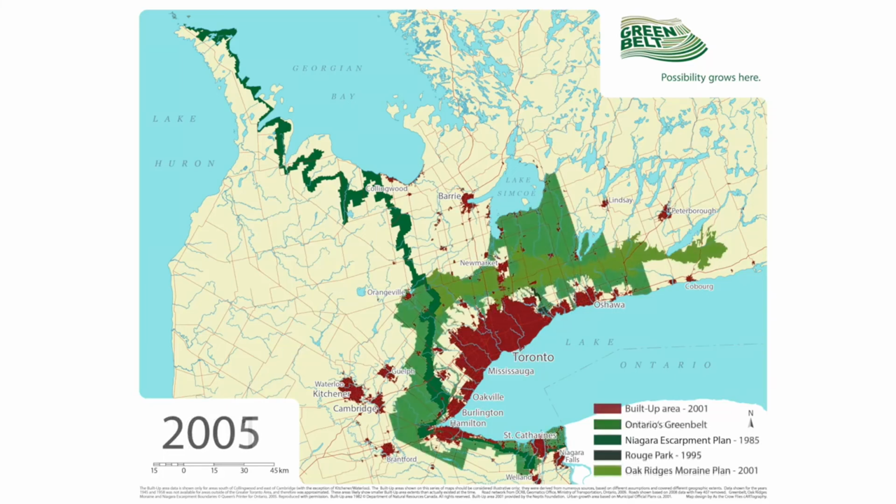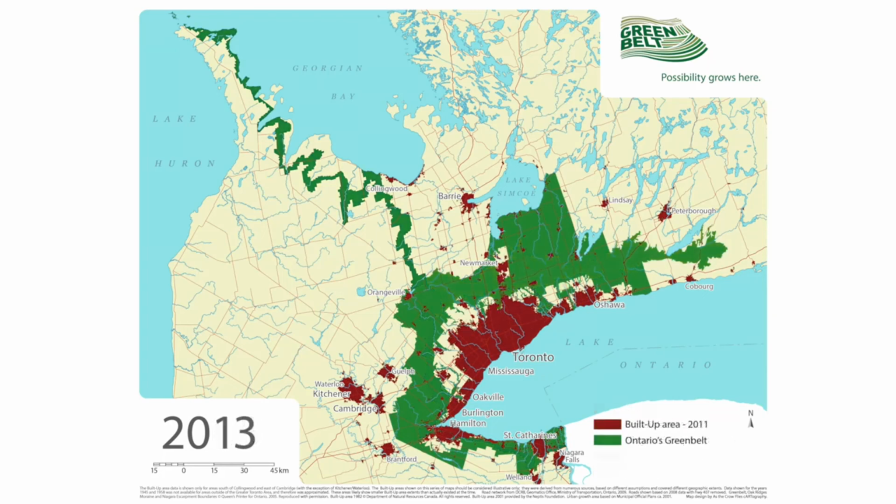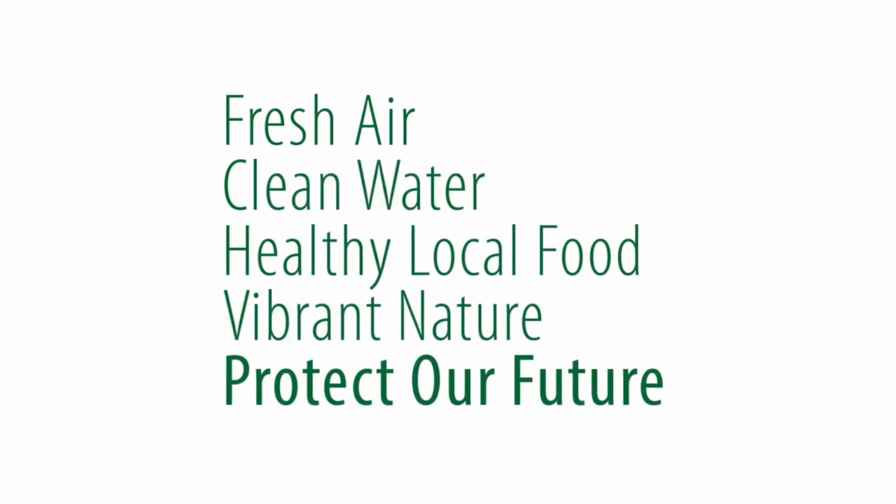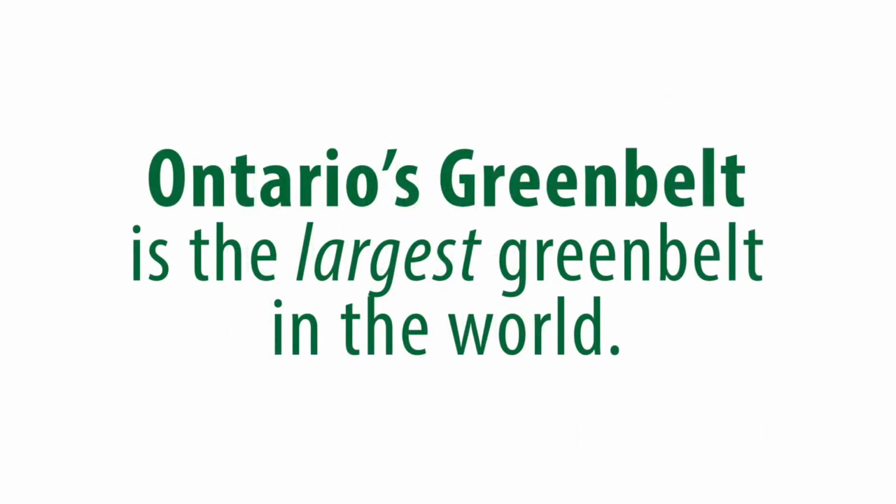A well-known example of a greenbelt from a Canadian perspective is the Golden Horseshoe Greenbelt, which surrounds Toronto, Mississauga, Burlington, Hamilton, Brampton, Vaughan, Richmond Hill, Markham, Newmarket, Pickering, Ajax, Oshawa, and Bowmanville, along with the Niagara Escarpment and the Oak Ridges Moraine. The land is reserved for agriculture, parks, wetlands, forests, watersheds, and green space.